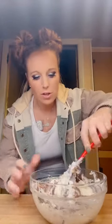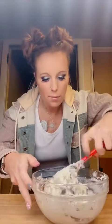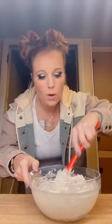You're gonna give this a stir until it's nice and incorporated. Once you have it all mixed up, you have a big decision to make — like a life-changing decision. You can either just start eating it now, or you can put it back in the Cool Whip container and put it back in your freezer for about an hour so that it gets kind of like ice cream consistency. I'm going to have some now, but I'm also gonna put this back in the freezer so that it hardens up a little bit.